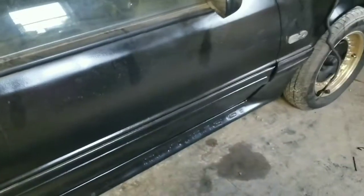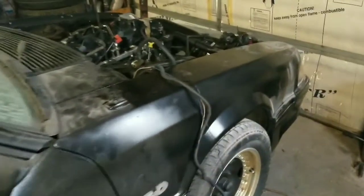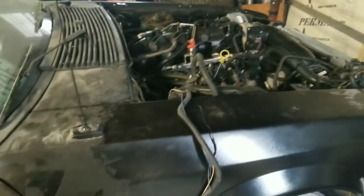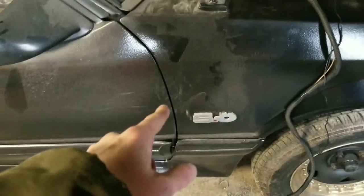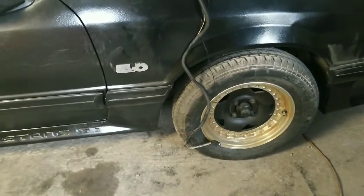The factory computer is not in the car anymore. Like I said, you don't need it if you're going to be doing some kind of LS swap or any other newer engine that doesn't rely on that. The factory computer is in the passenger side kick panel. Pretty easy to take out. I mean, it's kind of self-explanatory.